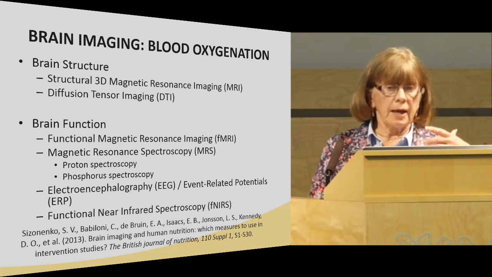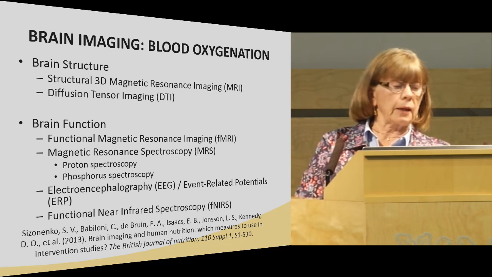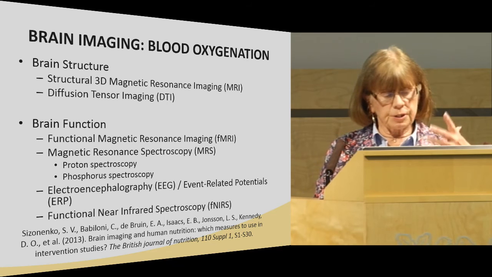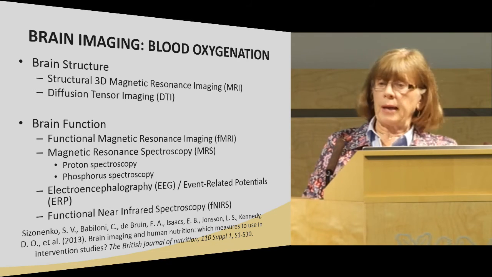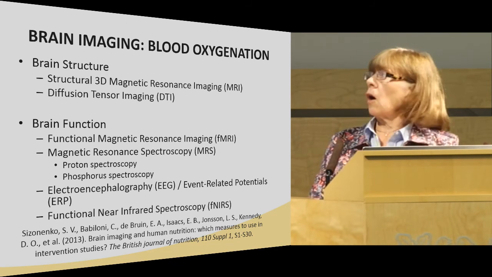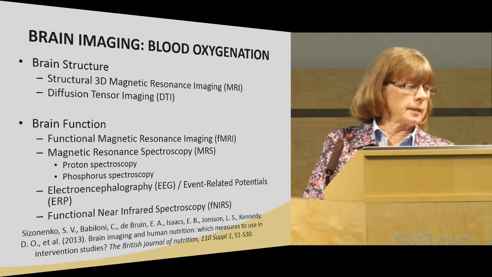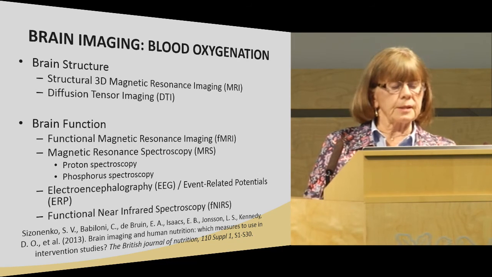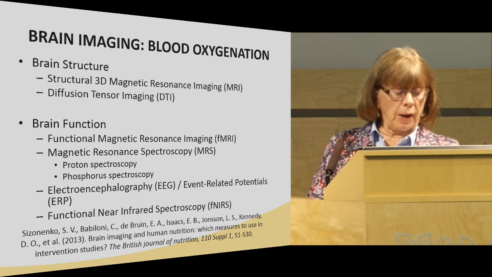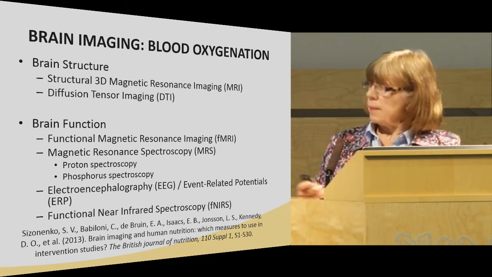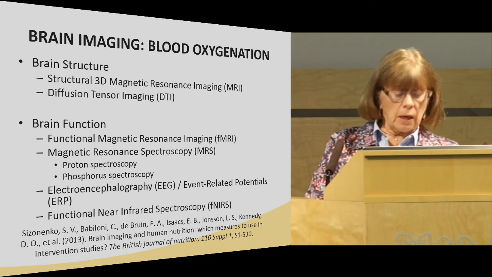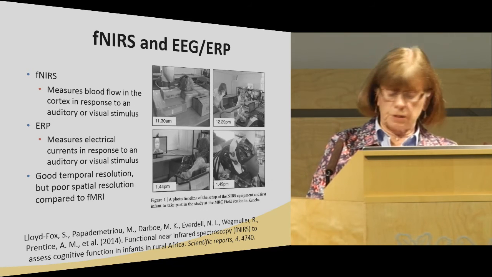We have, as you've certainly heard from some of the very elegant talks, much more sophisticated ways of trying to understand what happens in children's brains. We can look at the cortisol, and we can then also look at blood oxygenation to try and understand some of the structures and some of the functions that are happening in children's brains. The final one that's listed, this functional near-infrared spectroscopy, is very interesting because you can take it to the field.